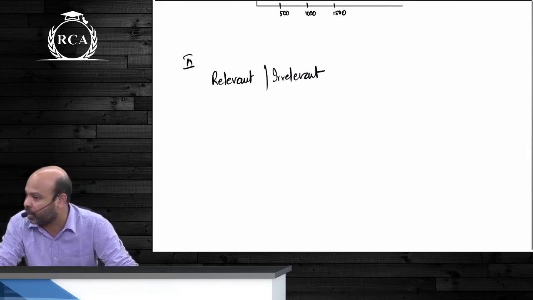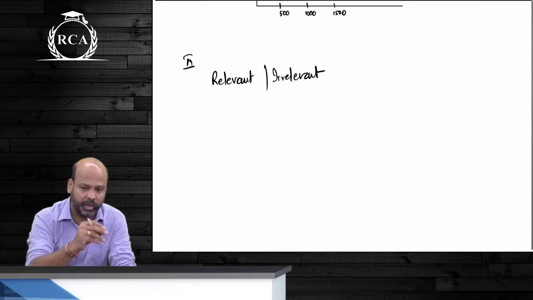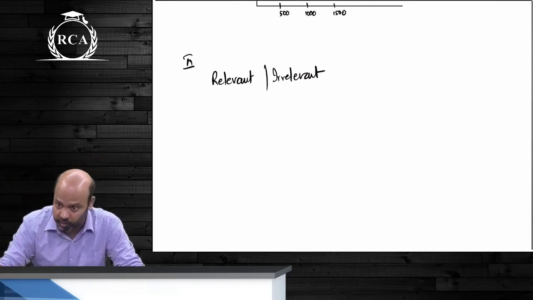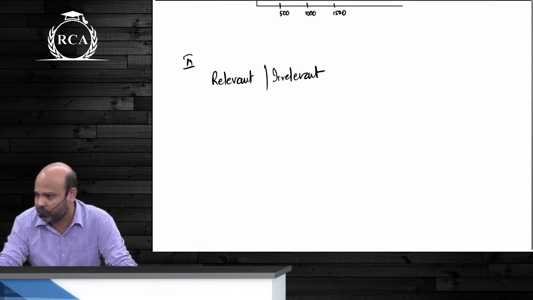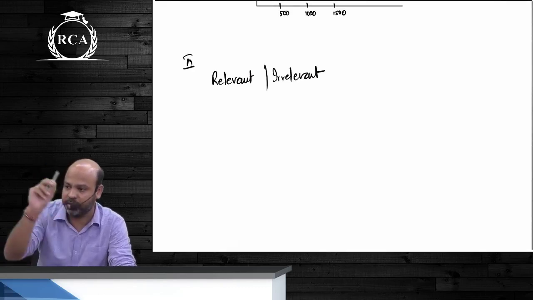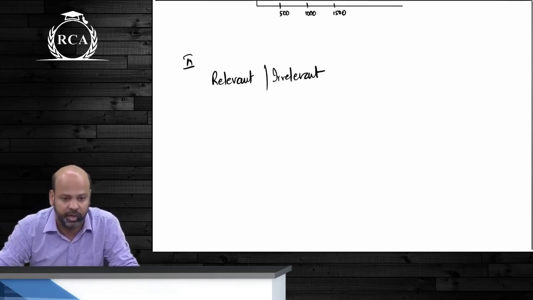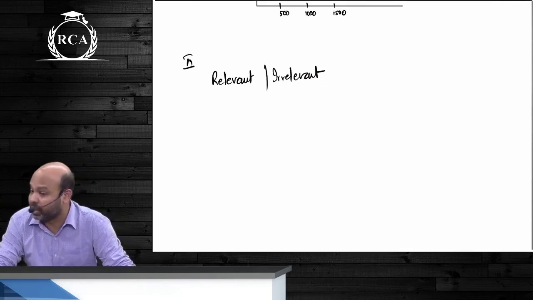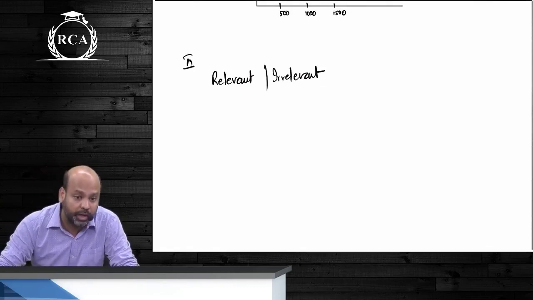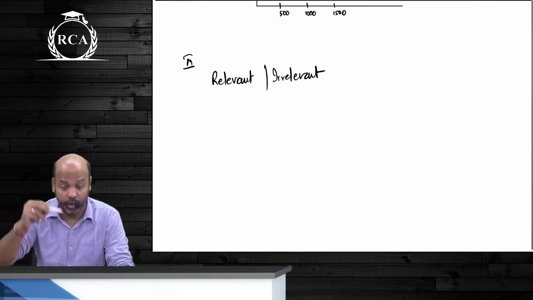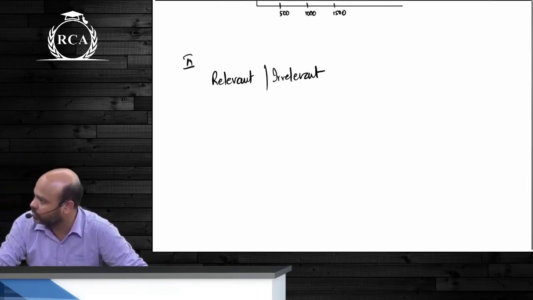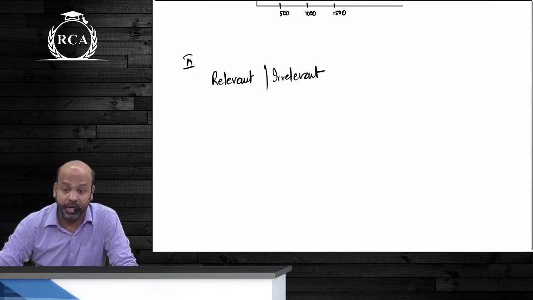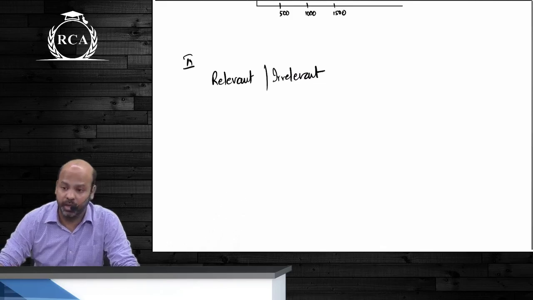Or a simple example, let's say beta, you're deciding where you should join for classes. You will have to register with ICAI for CA Intermediate. Irrespective of the place from where you're taking your classes, can you alter the amount of fees that is payable to ICAI for registration of CA Intermediate? No. Will that be relevant for decision making? The answer is no. Irrelevant. Though it is a future cost, something that you're going to incur on a later date, it will become irrelevant for decision making. Is it making sense or not? Do not forget, anything incurred in the past will always be irrelevant.